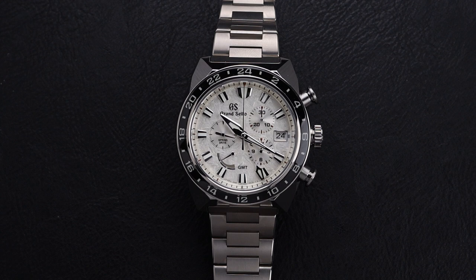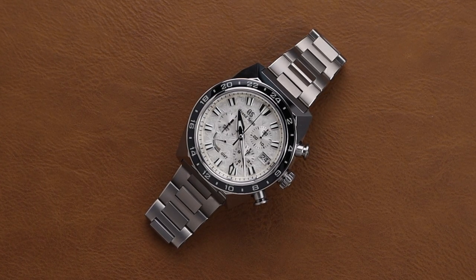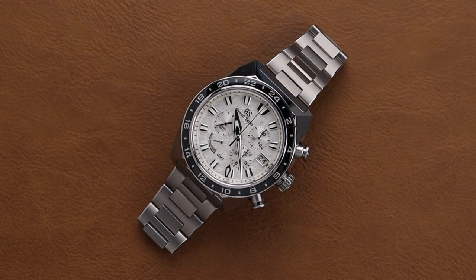This is a highly capable, serious sports watch as well. It has 200m of water resistance, an incredibly accurate movement, titanium construction, and a very impressive on-the-fly adjustable clasp, which I'll show later. Overall, it is feature-rich and impressive in every single way, which is good because it does carry a somewhat hefty price tag of $12,000 US dollars. What you're getting for your money is truly worth it in my opinion.